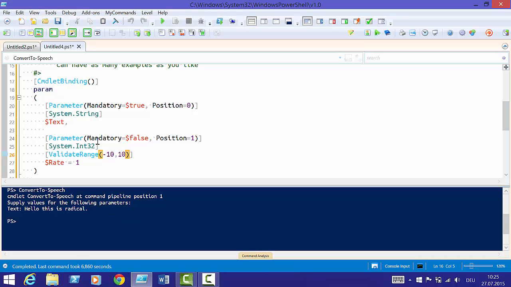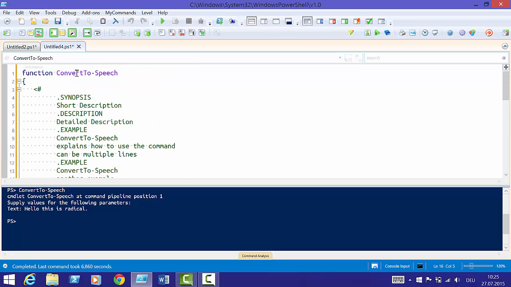Up to now, my logic was encapsulated in a function, which is good, but it's still living in an untitled script. So once I close my ISE now, all my work would be gone. And next week or next month, when I don't think about this anymore and I would need some text-to-speech conversion, I wouldn't find it anymore, even if I saved it to a script someplace that I don't remember later on.